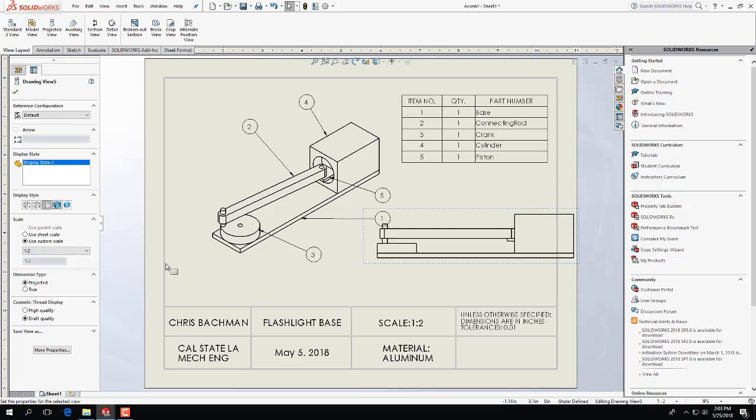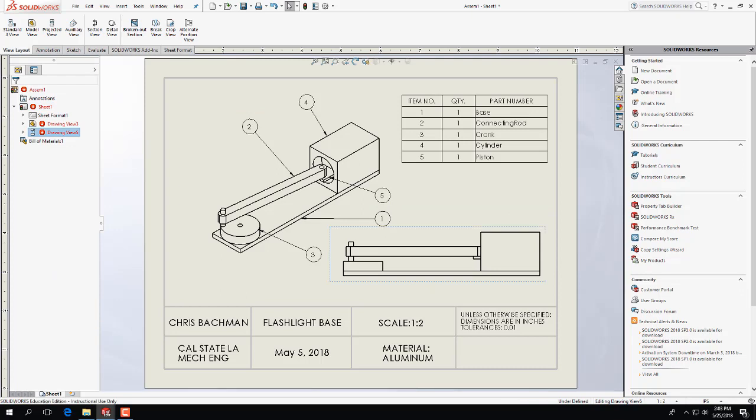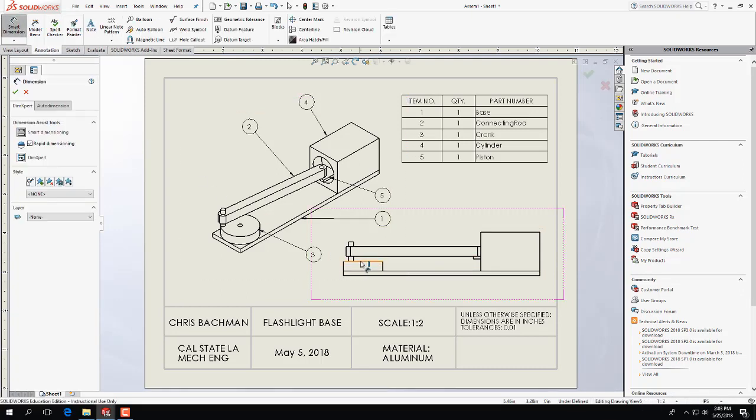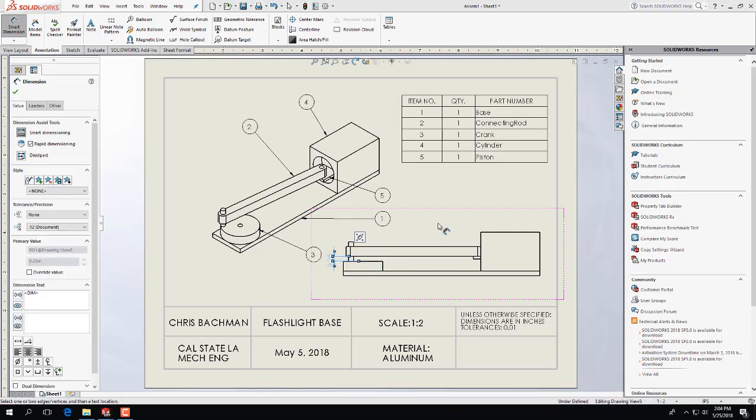Make this 1 to 2. So you could always add some dimensions about how it goes together. Distance between here to here. Distance from here to here, something like that. And then also, in addition, show an isometric and show this bill of materials.